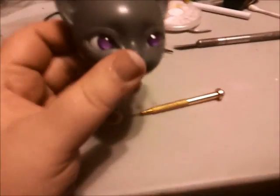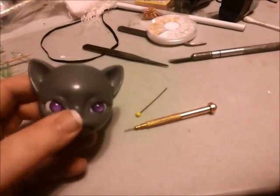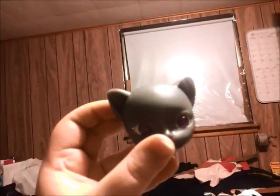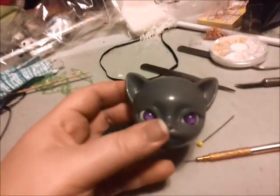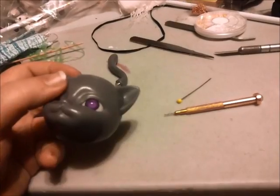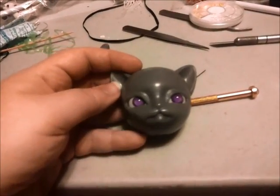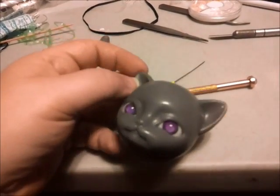Well, so far so good. I have drilled a right and proper hole through her ear. See here, there's light shining through. My hand hurts a little bit, but that actually went pretty well, just going at it with that little drill right there. That's a nail drill I got from China off eBay. So, I guess on to the other ear.